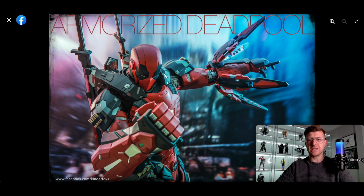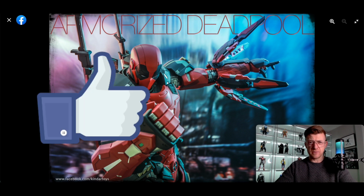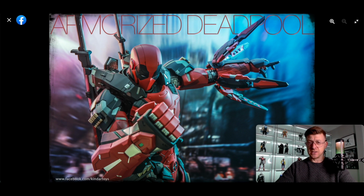This is the Armorized Deadpool. It's $405 on Sideshow. It's a die cast. It actually looks very reminiscent of the Infinity War Machine. That's the Mark IV, the one with the digital camo. It's actually my favorite War Machine, although I have picked up that War Machine Mark I. It's going to look great with my Mark VI, but I'll do a video on that when the time comes.